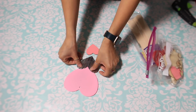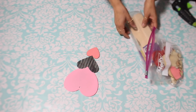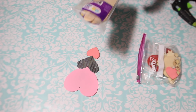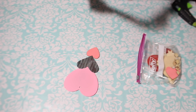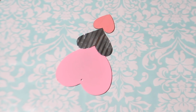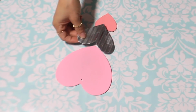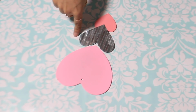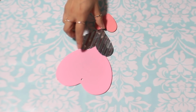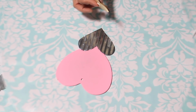I'm going to glue this onto a craft stick, but I don't think I can use this one because it's too thick. But before doing that, what I want to do is paint the two hearts. I'm going to leave this one galvanized, and then this one I'm going to do like a pink gingham print or buffalo check print, and then this one I think I'm going to paint it white.